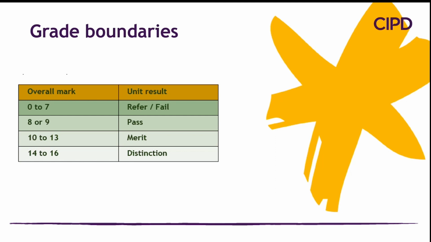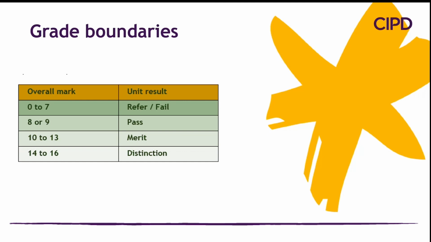That brings us to the end of the assessment criteria. We'll now look at how your work will be marked. Your response to each AC will be awarded a mark of 1, 2, 3 or 4 by your assessor. The overall mark achieved will dictate the grade you receive for the unit.